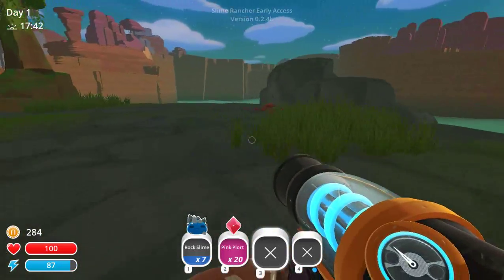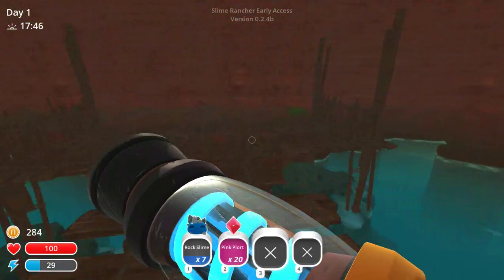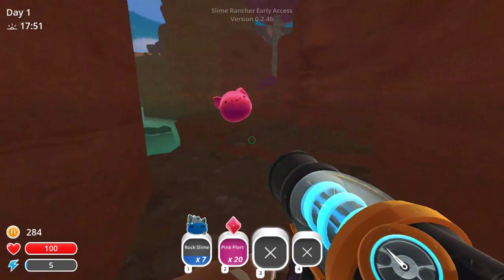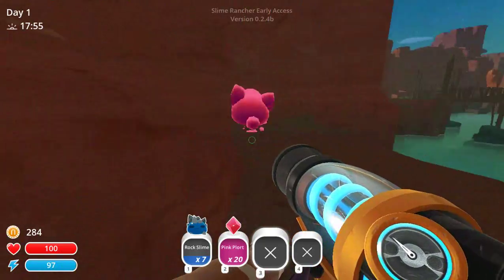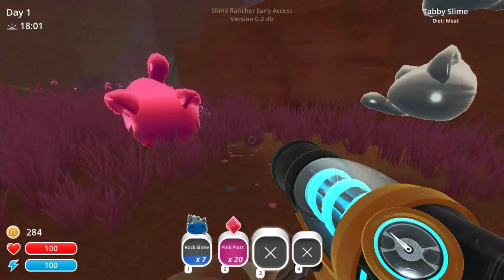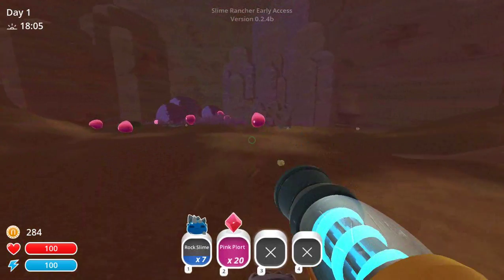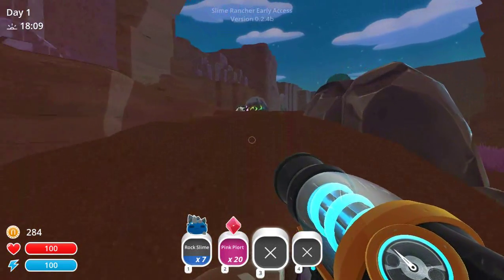Let's see if we can find some more carrots or pogo fruits or anything. So the slimes themselves, they have particular interests. They like certain types of food. Oh, it's so cute. The pink slimes will just eat anything. These tabby slimes prefer a certain type of chicken. And the rock slimes prefer these things that look like beetroot, but they're called heartbeats.